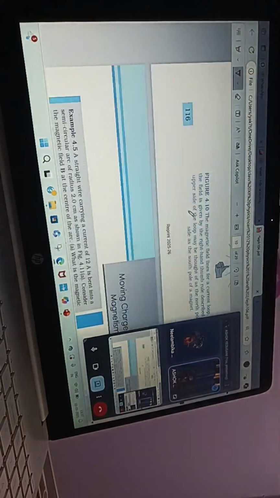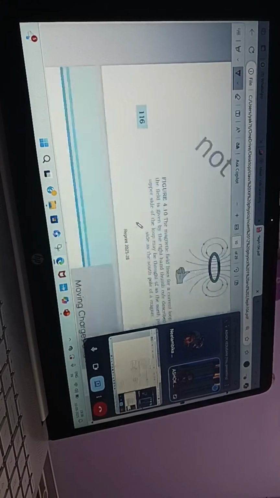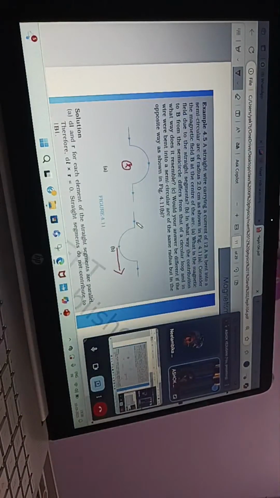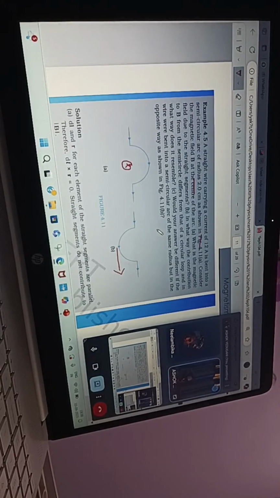Okay, right. Next, how to calculate the magnetic field at the center of the half loop? What is the formula given here? This is the formula you have to use, divided by 2. Why divided by 2? Only half loop. Mu naught I by 2r. I is given. Mu naught, you know, is 4 pi into 10 to the power of minus 7. R is given. Radius is given or not? Radius is given, sir, 2 centimeters, and current is given.